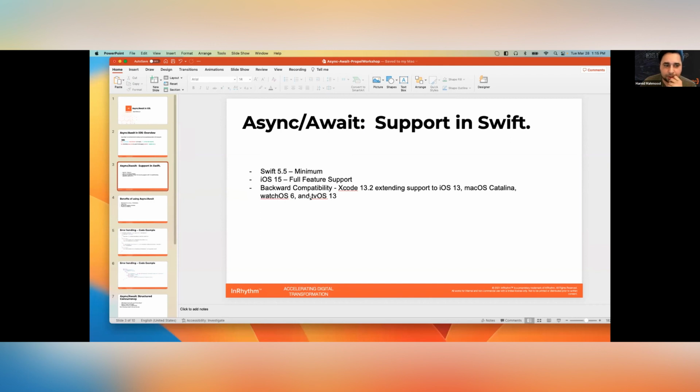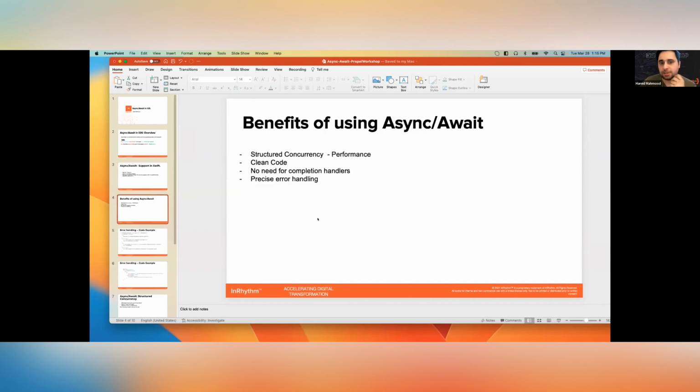What can be the benefits? Why are we choosing async await? Why not Combine? Why not completion handlers? There are many reasons async await, the modern technique, has become popular now. I'm going to go through the benefits one by one, and we'll explain them as well. The main benefit, the main selling point of async await, is structured concurrency. So what is structured concurrency? When multiple long-running tasks are running in asynchronous fashion, they are self-managed in terms of managing resources and error propagation, and can handle any kind of concurrency issue on their own.